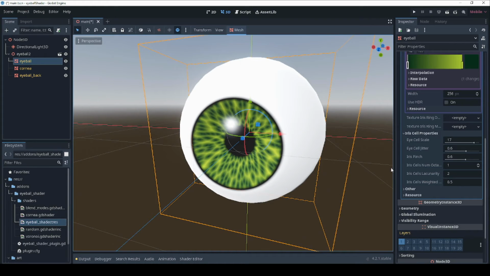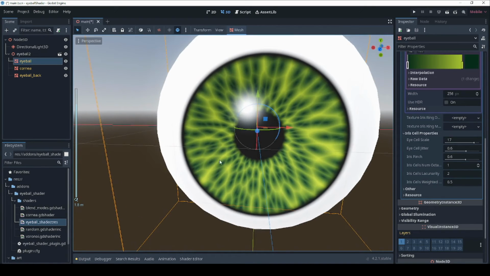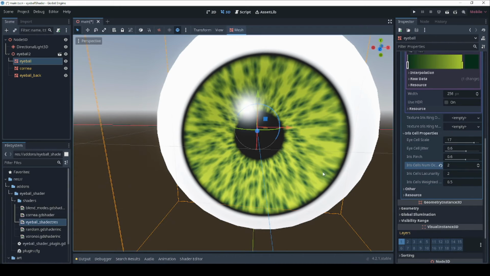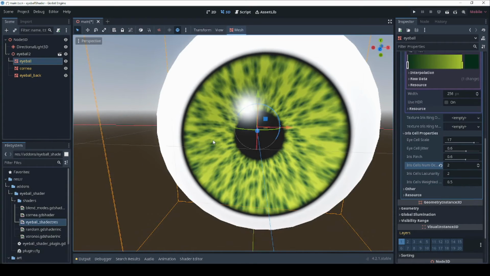The octave is how many times this pattern repeats itself. By default, this is going to be at 1, so you only have one cellular pattern displayed here. But if we put that up to 2, you can see that it's just overlaid a weaker version of it on top of the stronger one.